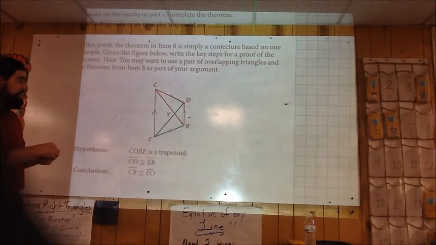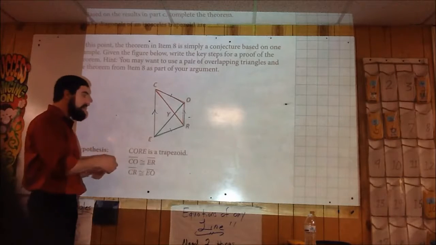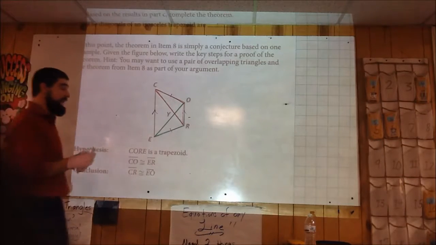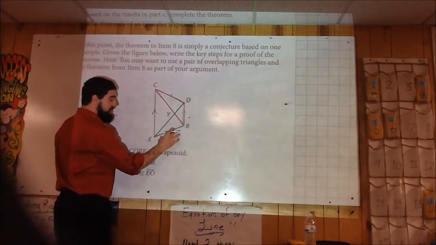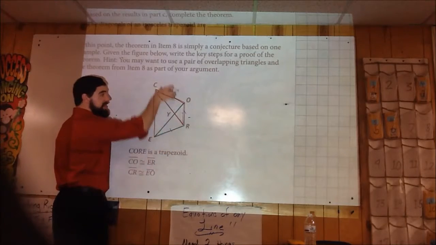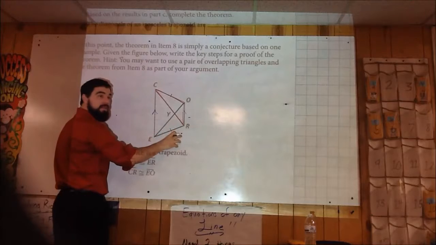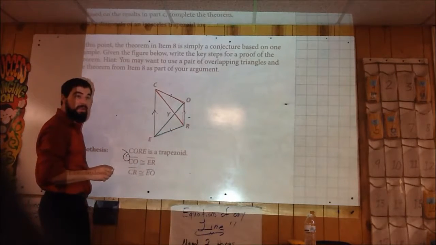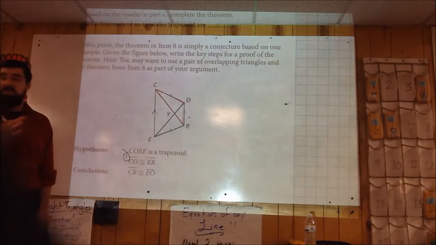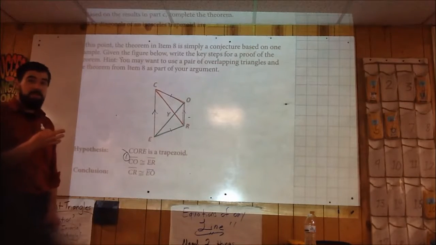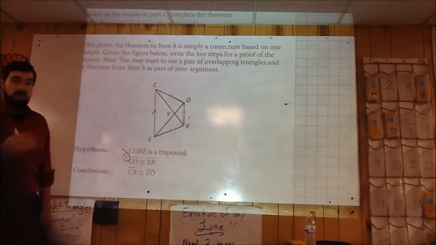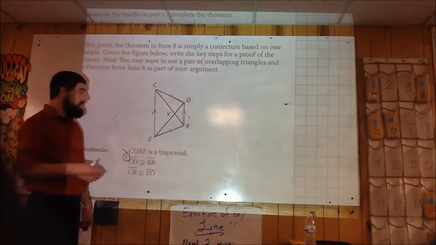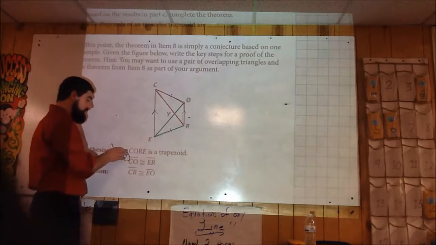So now I look at my information and say, okay, how am I going to prove that these two triangles are indeed congruent? Well, I know right off the bat they have the two legs of the trapezoid, that those are congruent. That was given to us. So this is our first information. Remember, you must have 3 pieces of information about two triangles to prove that they're congruent. There's 5 ways: side, side, side, side, angle, side, angle, angle, side, or HL. So this is our first piece of information.